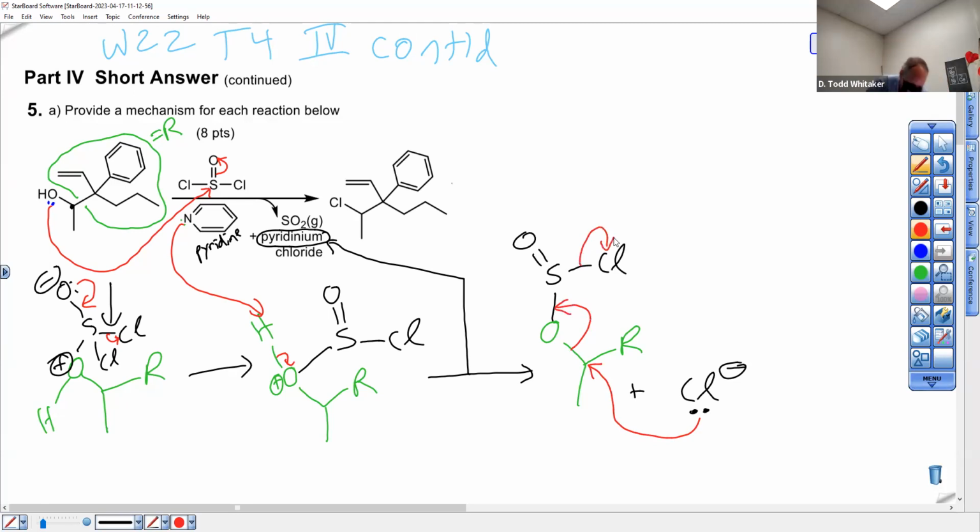And that looks a lot like an elimination to me. Kind of a double elimination. Well, the end is the elimination. Make the pi, leaving group leaves. This is a nucleophilic attack, isn't it? Backside attack. It's got 2 things at once. I love it. It's got a backside attack and an elimination. Make pi, leaving group leaves. And that gets us to the end of the story.